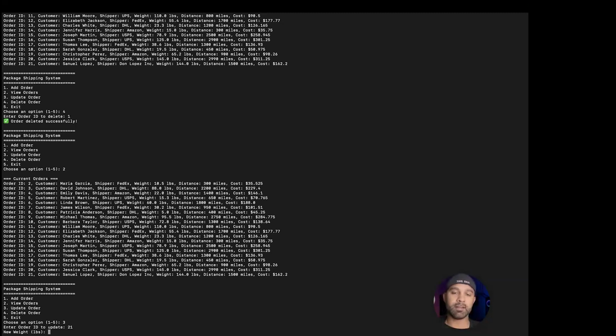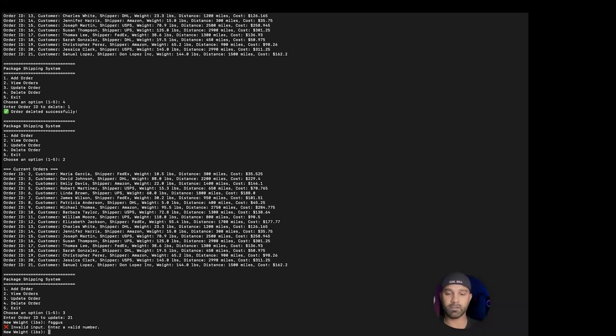It automatically calculates the price depending on the weight and the distance. So for new weight in pounds, let's try data validation before putting the right data type. Letters first, to see if it goes through.